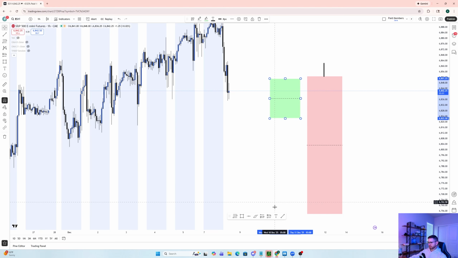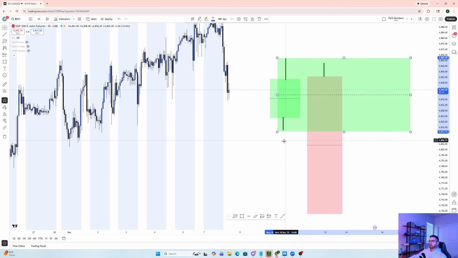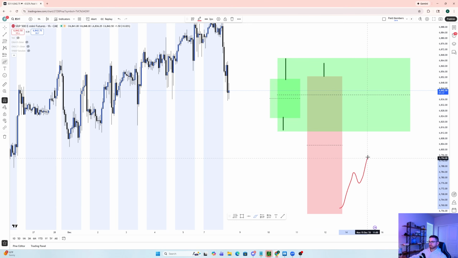And again, I'll show you guys some examples here in a little bit. But let's say we have this lower wick right here, and then the upper wick right here. What we are going to do is take our rectangle. We are going to find the upper wick of that green candle, and then draw this to the lower wick of that green candle and bring it to the right. Now, what we are looking for is we are waiting for price to trade up into this supply zone.